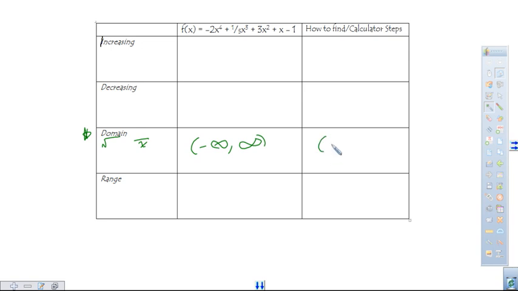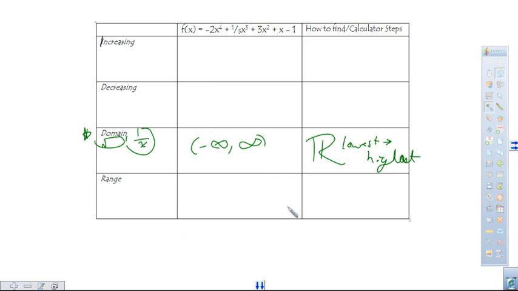Okay. Don't just put the big R. You want interval notation, lowest to highest. And if it's a polynomial, that's going to be what it is. This isn't going to change anything if it's a polynomial, because when you have something over x, that is called a rational, and these are called radicals. So radical, rational, there's going to be issues there. Polynomials, woohoo! Domain's always that.